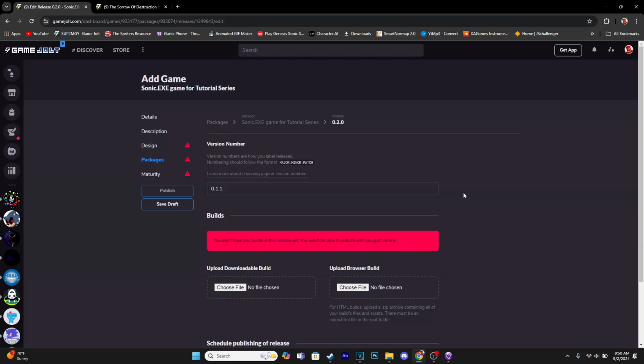Also, only add 1 to the version number, whatever you do. I mean, you can set it to whatever you want, but try to only add 1 to each version number for every release, because it can actually make your game look better if your version numbers are lower, especially the bug patches one. If that one is lower, then it's cool because people can look at that and see, oh, this game has not really had to have many bug fixes, it must be good.